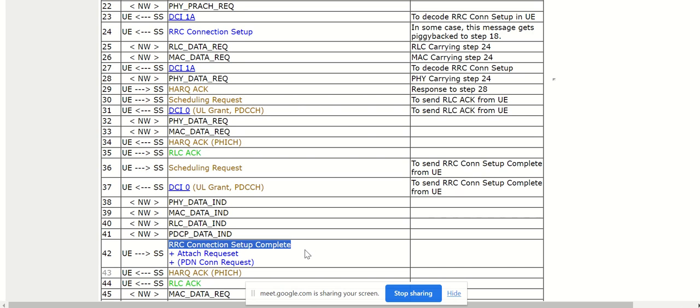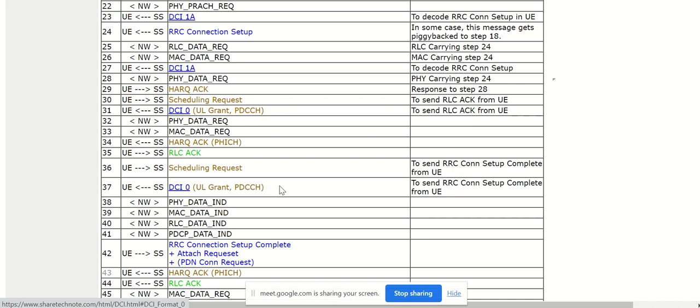Okay, so to send this message, you will need some grant in the uplink side. If there is no grant, you cannot send the message. So to get that particular grant, the UE triggers a scheduling request procedure. To know that in detail, you can visit my channel. There is one video for that, and that will clear it up very nicely. So the UE triggers a scheduling request, and in response, the network sends a grant in DCI 0.